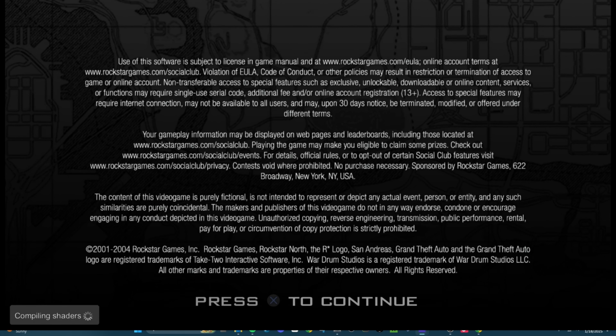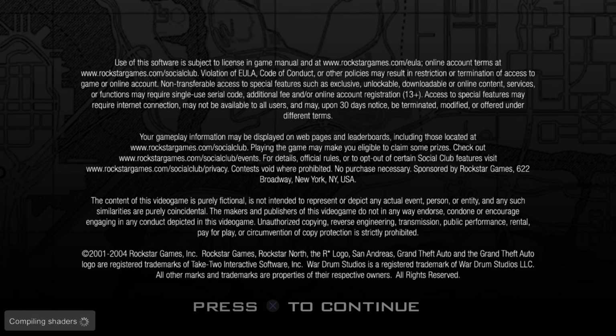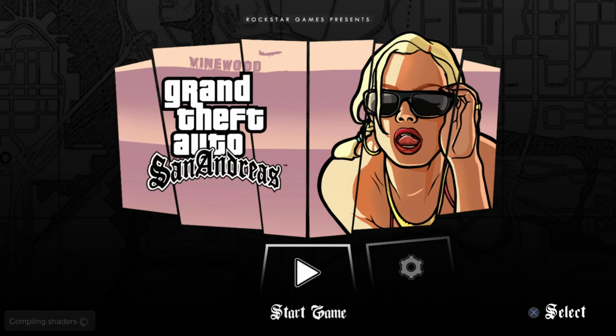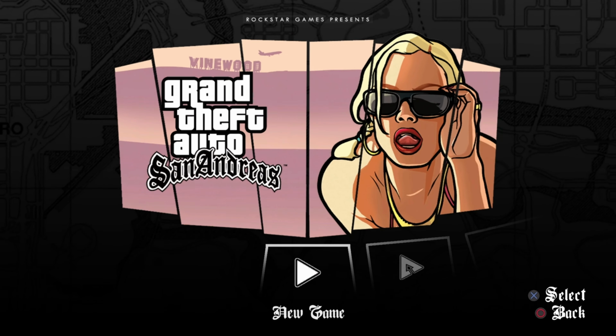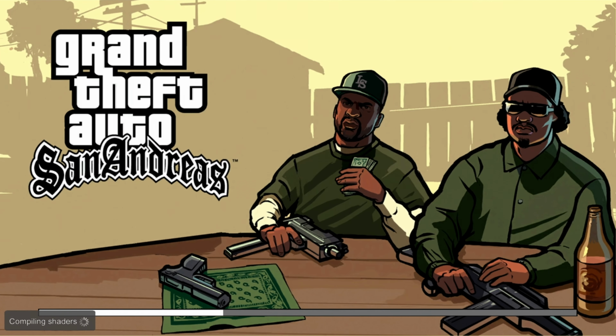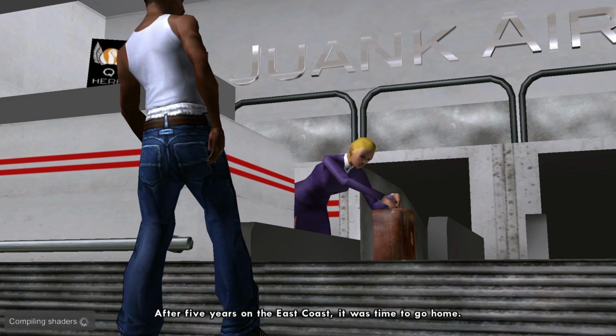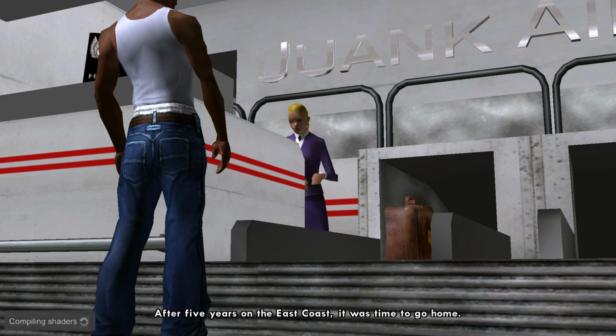And then of course, if you just hold Alt and then press enter, you'll full screen it. And then on the bottom left, you'll get compiling shaders. You're gonna see that the entire time. That's okay. You might get some glitches every now and then, but that's because when you first open up a game, your computer is still trying to read it. Usually the second time you play it is when it's pretty much fully set and it's smooth the entire time. But yeah, this is how you do it, guys.